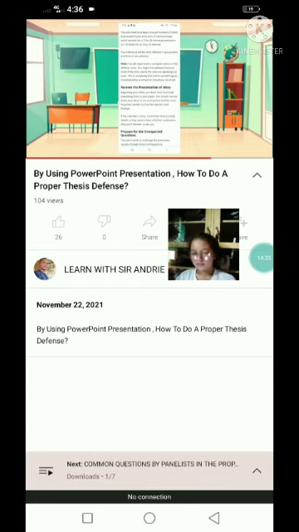Number 3, narrow the presentation of ideas. Regarding your slides, you don't have to include everything that's in your paper. You should narrow down your ideas to the main points and the most important details. If the panelists think you lack details or they want to hear a further explanation, they won't hesitate to ask you. Number 4, prepare for the unexpected questions.